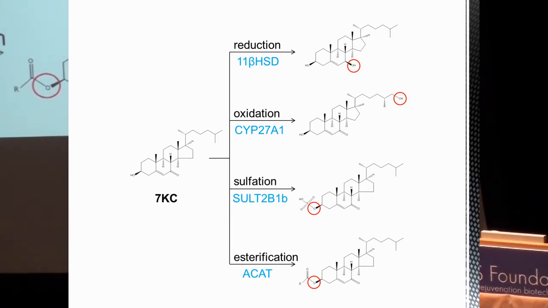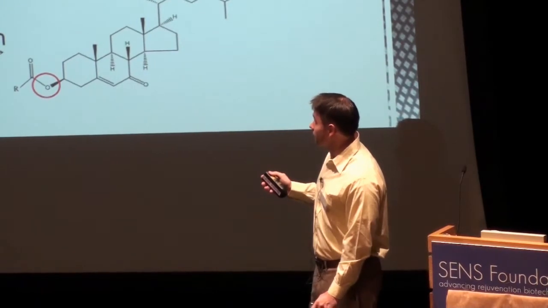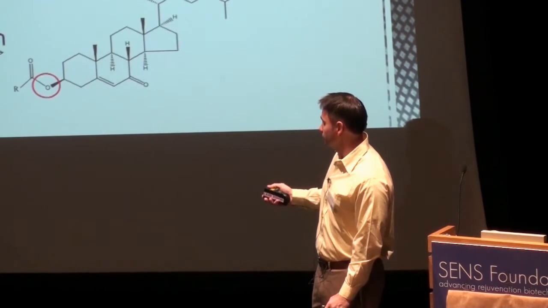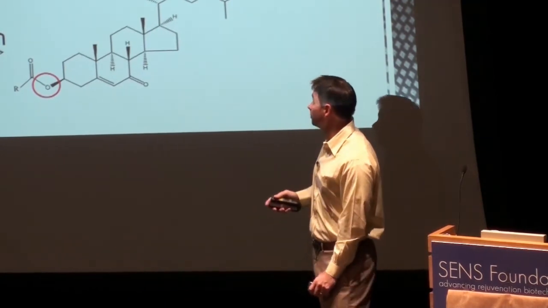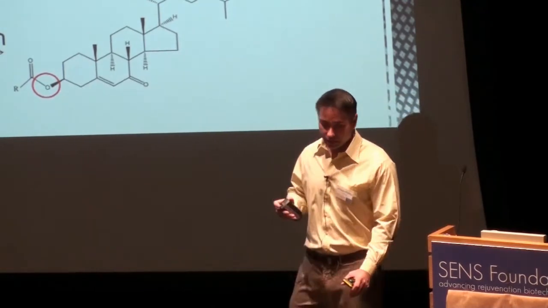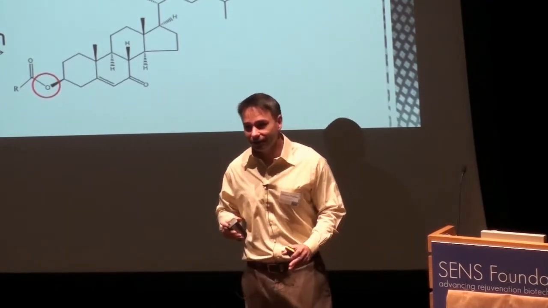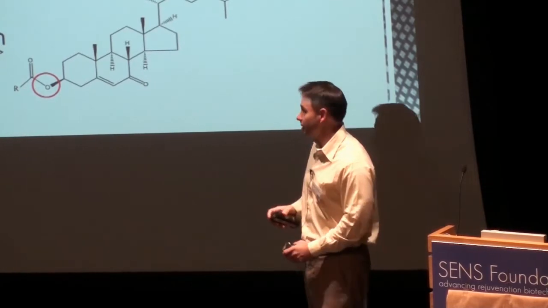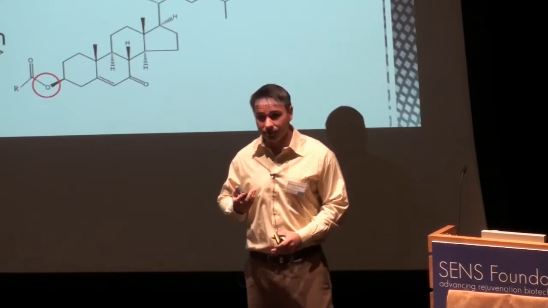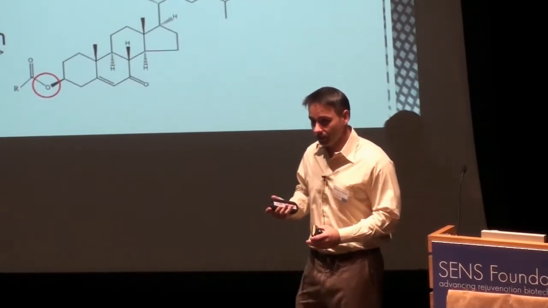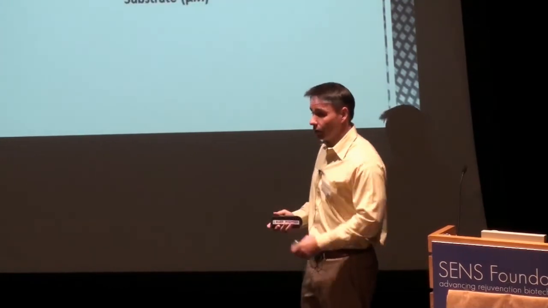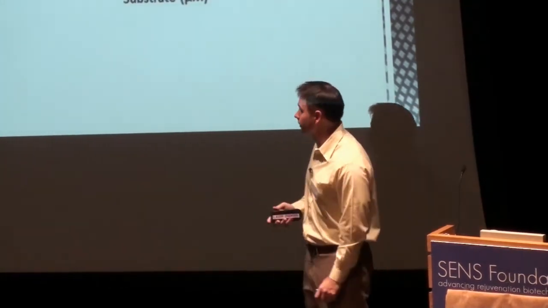However, there's a problem with all of these reactions. This is a mitochondrial enzyme. SULT is located in the cytoplasm, ACAT as well, in the ER cytoplasm. And this is an ER enzyme. So all these enzymes are located in regions of the cell that aren't ideally localized to prevent lysosomal membrane permeabilization. Remember, when we take up sterols, we take them up in the endocytic lysosomal compartment, and this is also the point of formation for most of the autooxidatively modified oxysterols.